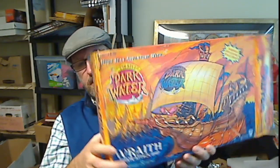Comps on what I think were sealed boxes were $200 to $300 if I was reading it right. So I think I'm looking at $100 to $200, and I actually may try a Facebook Marketplace group first. There's a couple of groups I'm on. I think this may have a little bit of demand. They're collector groups, and they're willing to pay a decent price for stuff. That's the great thing about some Facebook niche groups, usually they're serious collectors and they're not necessarily cheapskates.